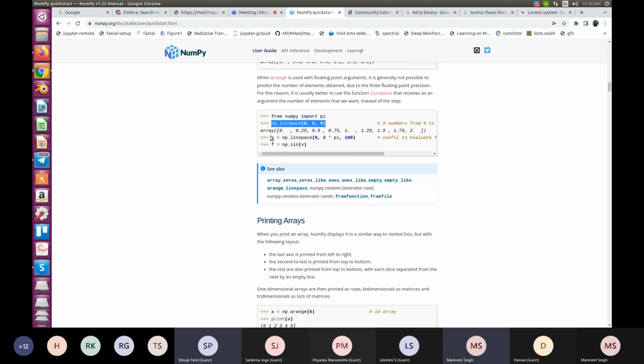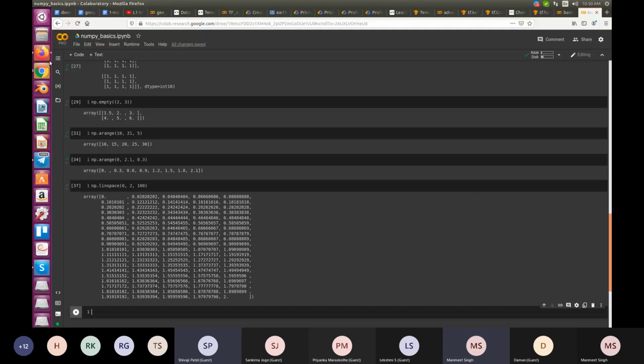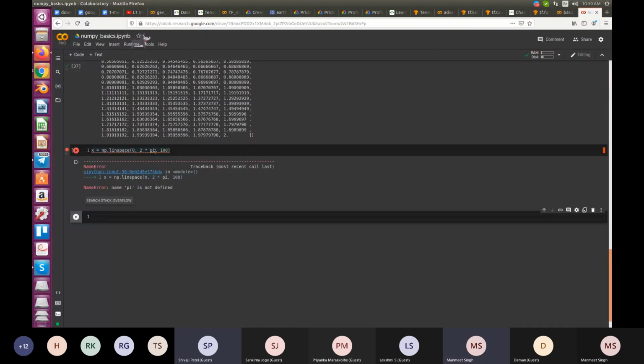You can also say x equal to np.linspace 0 to 2 pi, and divide it into 100 points, and then compute f equal to np.sin x. It says pi is not defined, so we can just take pi from numpy.